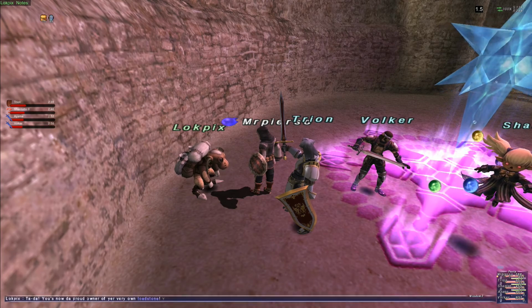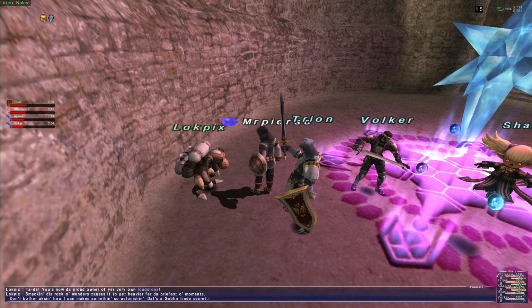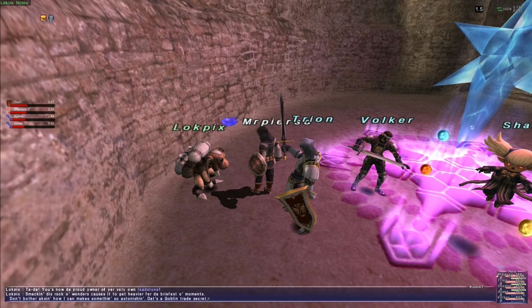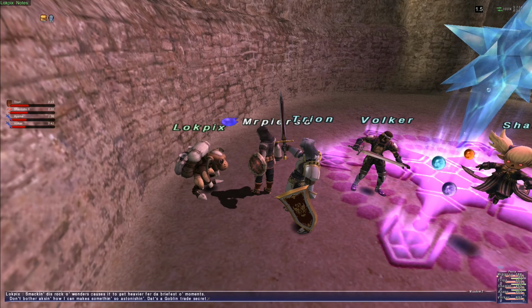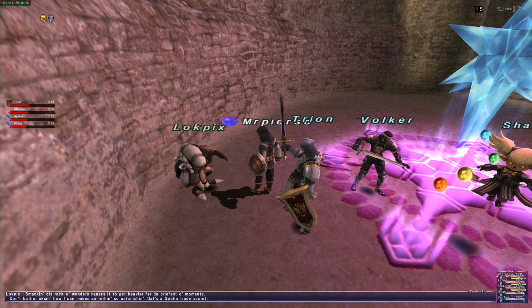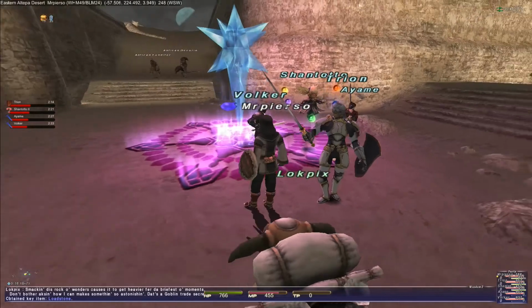All done. Ta-da! You're now the proud owner of your very own Loadstone. Smacking this rock of wonders causes it to get heavier for the briefest of moments. Don't bother asking how I can make something so astonishing. That's a goblin's trade secret. And Square Enix told me if I didn't make it, they'd take away my license. Don't want to piss off Squeenix.